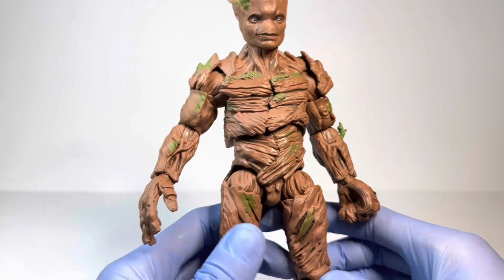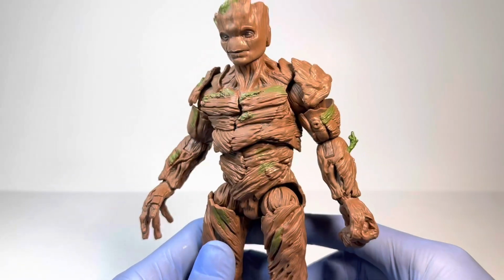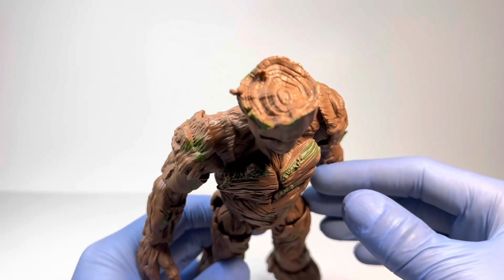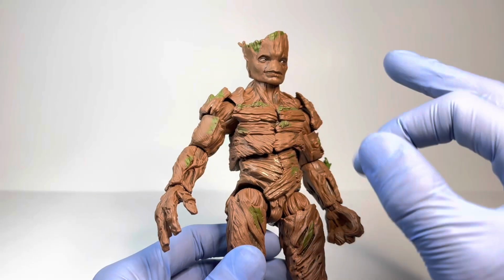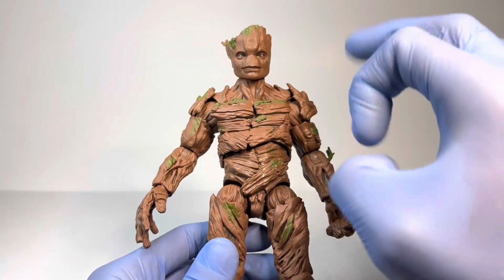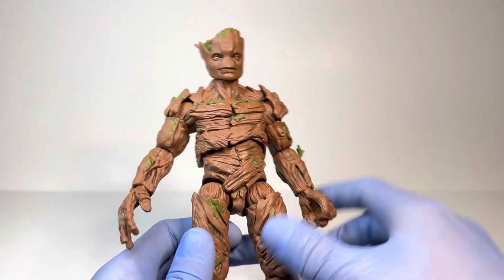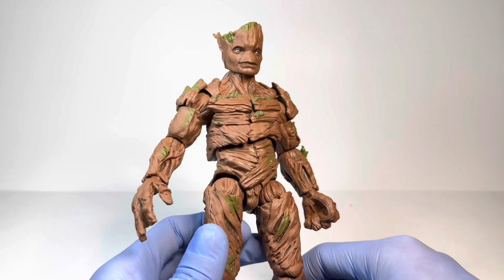Now, with all the accessories out of the way, we can focus on the Groot figure itself. I do want to start off here with the head sculpt as per usual. I love what we have going on here. The sculpt is amazing, as it is on the rest of the figure, but I love the expression that we have on there. It is using a little bit of photoreal, and he has just a happy or even stoic expression from this side, which I think is fitting for this Groot. It would have been nice to get an extra head where he was angry, but I'm still happy to get this nonetheless.